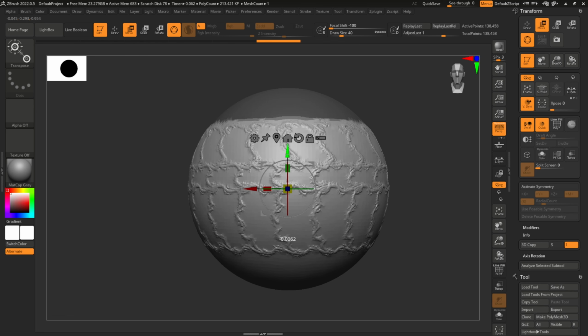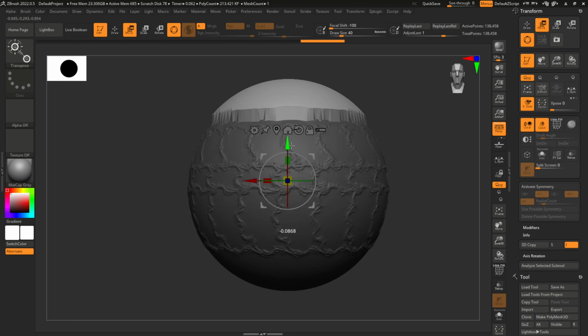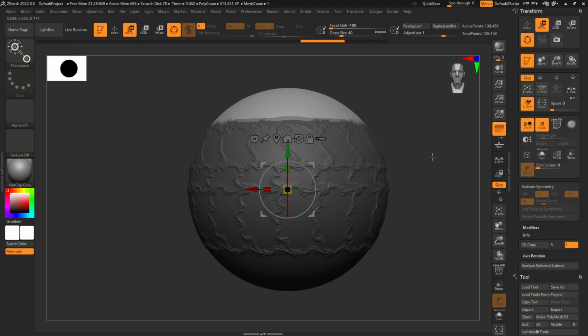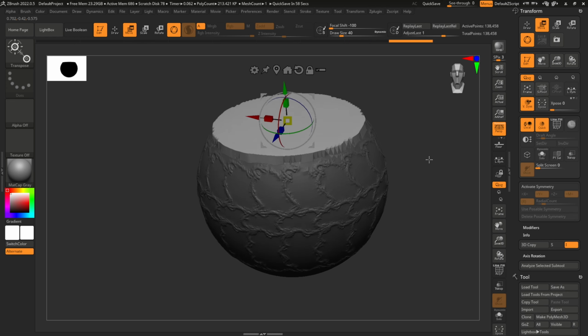I don't want that. I want the opposite. So just press Ctrl and click outside, and it will act oppositely. So you can move the upper area, but I don't want to control it from here. I want to control it from here. For that, you have to unlock this lock. You unlock it and then you can move this thing. Then once again you can lock it and just drag it like this. Now it is straight. See this.